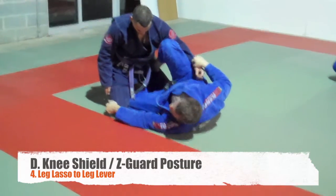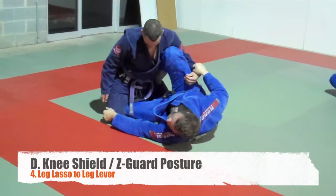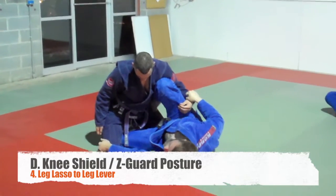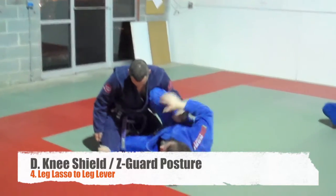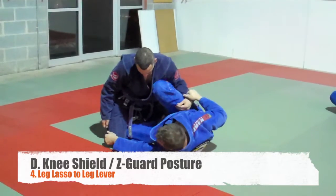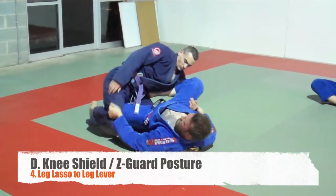Now, he's putting some pressure, thinking about trying to pass. He's keeping some pressure on the knee so I can do whatever I want. But we've been going forward and back playing this game here, right? And he's not really expecting it when I switch to this grip here, and I go knee out, okay? I broke his balance, now I have a little lift here.